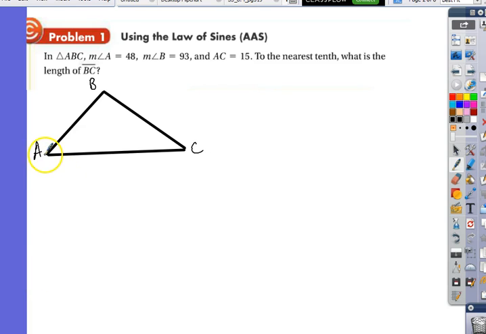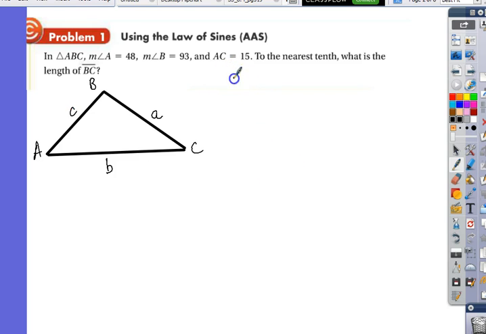So if this is angle A, where do you think side a would be? Yeah, side a is representing the length of BC. Where would side little b be? On the bottom. And where would c be? The only one left. Now, in this particular problem, we're not going to work with angle C and little c. But I'm going to extend the problem a little bit, and I'm actually going to solve for all the missing values in the triangle. And I'm going to do this using the law of sines.